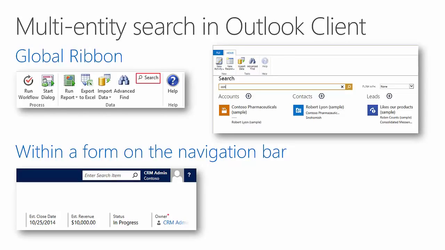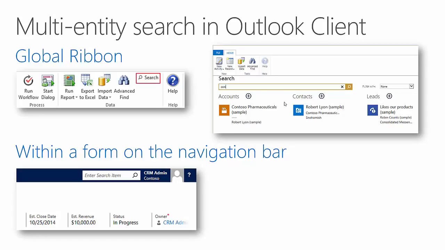It really works the exact same way. It's just that the way you get to it is slightly different. In the web application, you saw that the search text box was within the navigation bar at the top. Within the Outlook client, you don't have the nav bar, you have the ribbon at the top of Outlook. And within that ribbon, you would see that there's a search option. Clicking that would take you to the search functionality that would really work the exact same way as what you're seeing within the web application. Just a slightly different experience of how you get there.